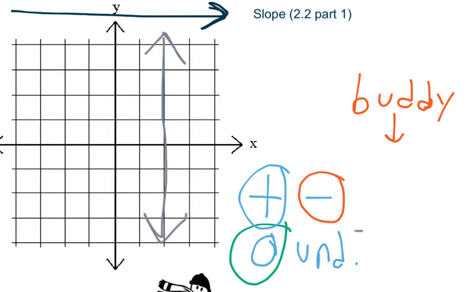So again, undefined slopes, it's not really a slope at all, it's more of a wall. Think about that as a wall. These two, being 0 and undefined, are often confused for each other. 0 is a flat slope. You can walk a 0 slope, it's just flat ground. You can't walk an undefined slope. You just fall off the wall and die, just like Buddy here. Sorry, Buddy. Let's move on.